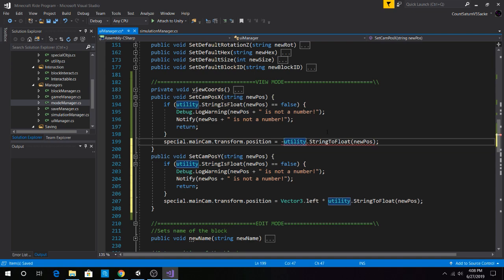I could do plus equals again, and then we can do a vector. We can once again do the vector 3 dot left. However, that will add upon the x position, and that's not what we want. We want the x position to be changed. So this is going to be a little awkward.